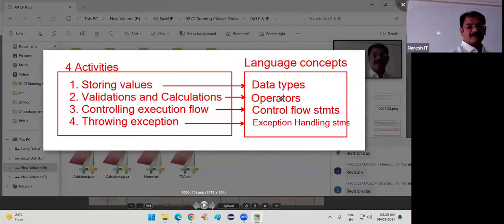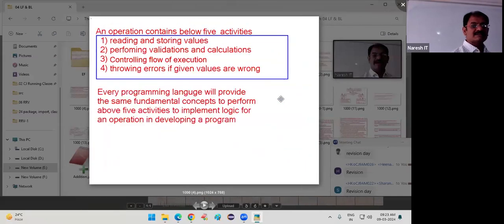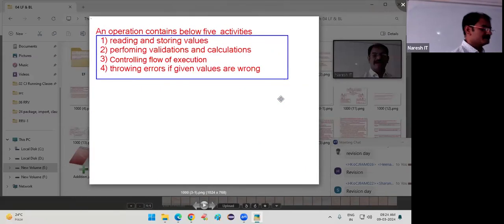As part of one operation implementation, we must perform 4 activities.